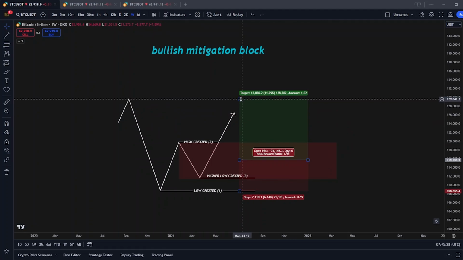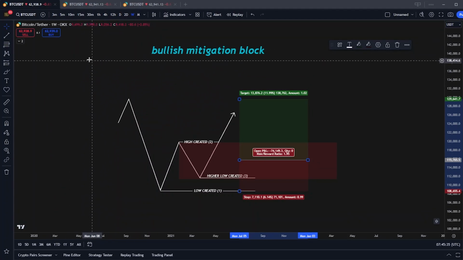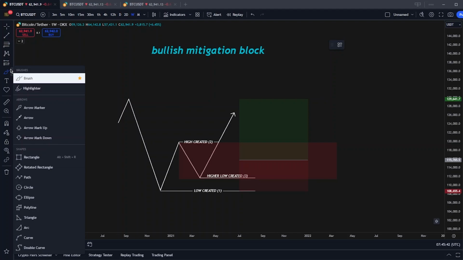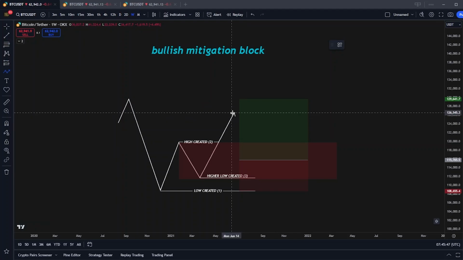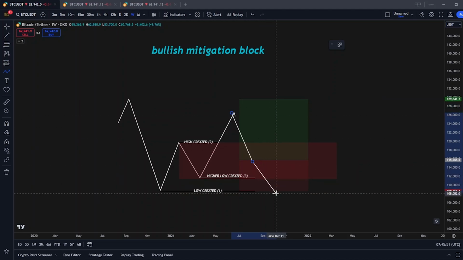Now, usually you want to place your take profit either at the previous high, or if there's some sort of supply area or other order blocks, etc., or fair value gaps higher, you can place it there as well. Then after that is complete and we've placed our trade with our take profit and stop loss, we will wait for price to retract to our entry and then go to our take profit or hit our stop loss.